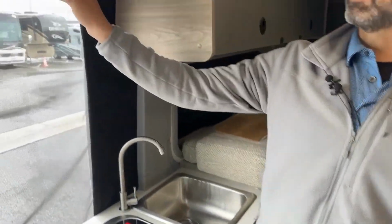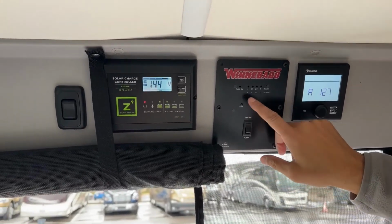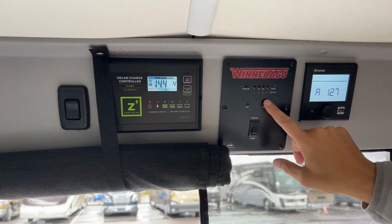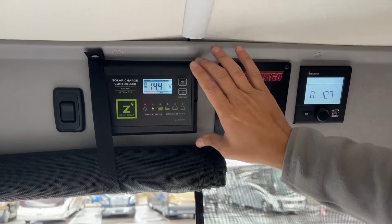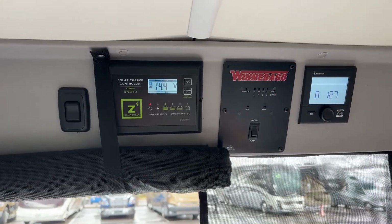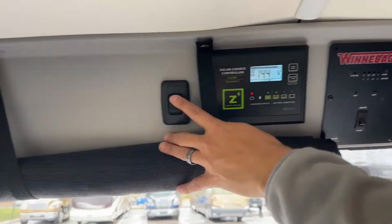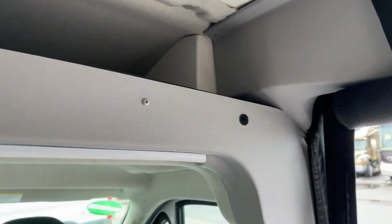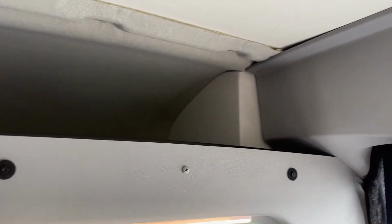Overhead here, a couple things to point out. Here is your furnace, your panel here, so you can check your battery level, your gray tank level, and you can also turn your water pump on and off. Here's the solar charge controller for that 170 watts of solar. And then this switch here turns on the LED light right over the cab.